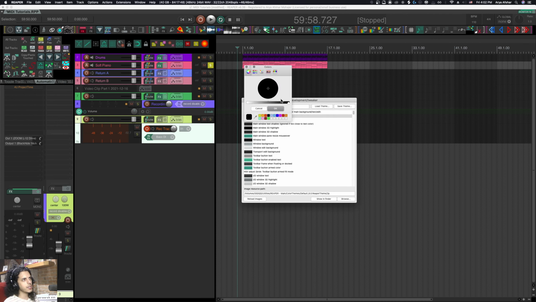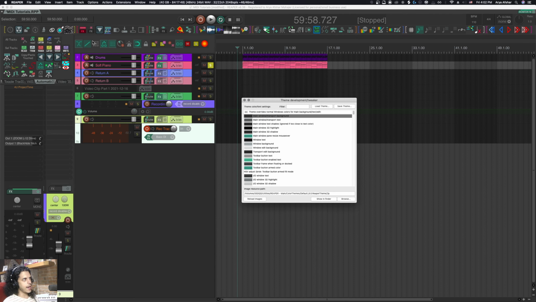I like to kind of keep it more or less as gray as my items and everything. Same thing for text. I can make my text a lot brighter. And again, in this case, nothing really changed color. It's supposed to change the color of the main window / transport text, but I still see it the same way. And same thing here, you can give it some shadow. Again, I don't actually feel anything changing here.